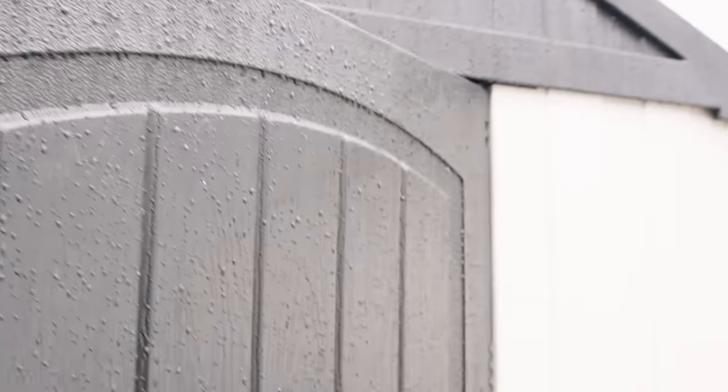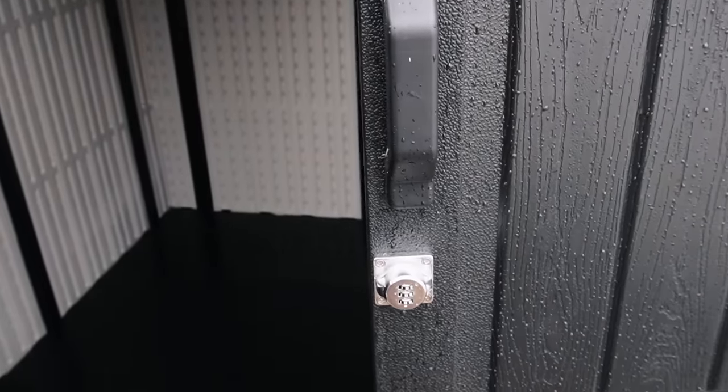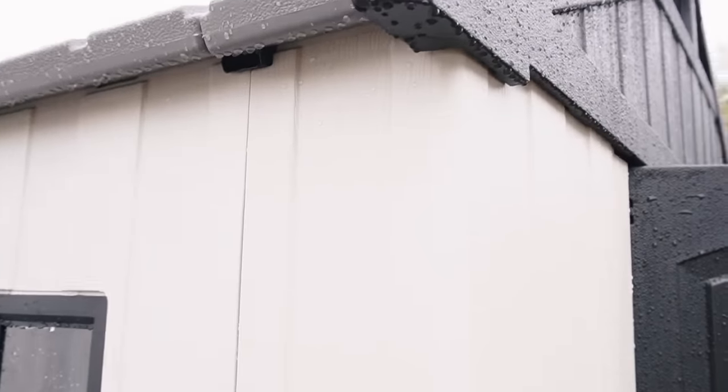I'm gonna have to knock on my neighbor's door so I can get into their backyard to actually put the vents up back there, because I can't reach because it's so close to the fence. But that's the only thing that's not yet complete. The construction of it though is really, really good. It has a lock. I have a lock in my backyard, so you're not getting into my backyard anyway. But it's just extra security for somebody who maybe doesn't have that extra lock, you know? They definitely paid attention to quality with this.